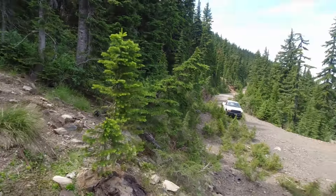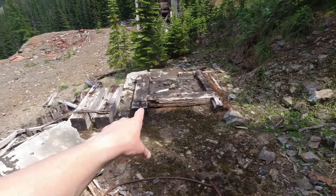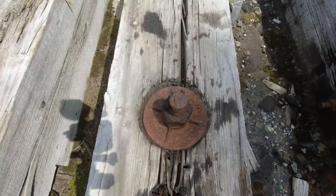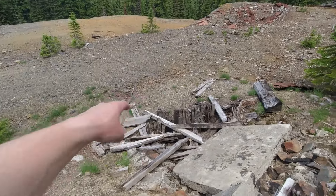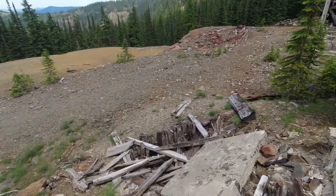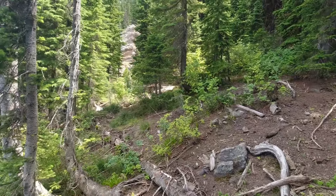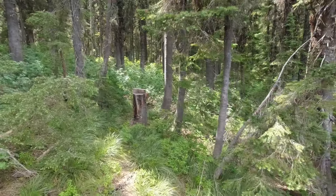On my way back over to the truck to get the drone. There's the secondary pad that might have been for a secondary pulley wheel. The bolt size on these things are just insane. Right over here — it might not show on camera — all these boards are vertical, so they're obviously supporting the dirt around them. Obviously not a shaft, but something maybe for storage. There's big old cabling everywhere. There's another concrete pad right over there — not sure what it would have been off into the trees like this.